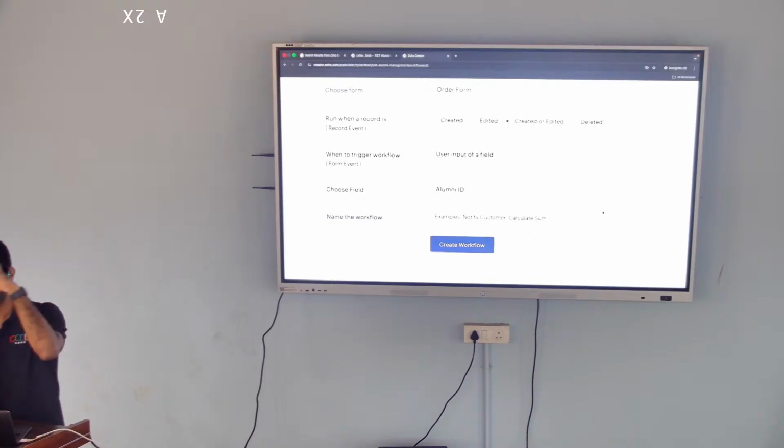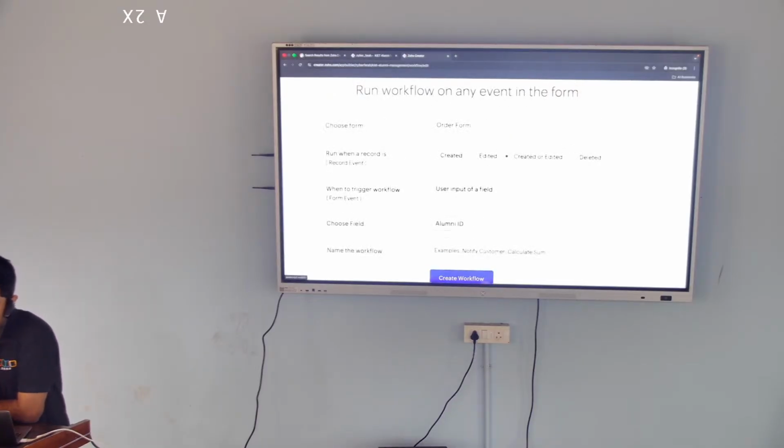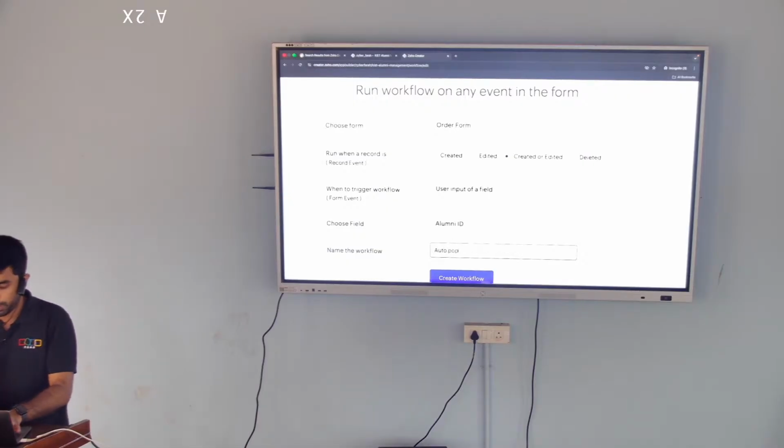Only when somebody selects a name from the alumni list can we auto populate. Without getting my name, a person cannot get my email ID. So select order form, created or edited, user input of a field, which field, alumni ID, and now you can name it auto populate alumni details.